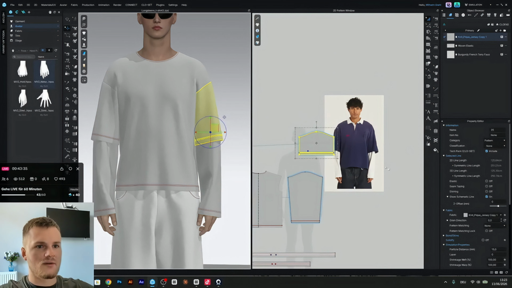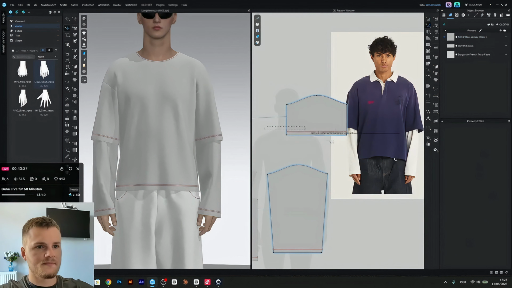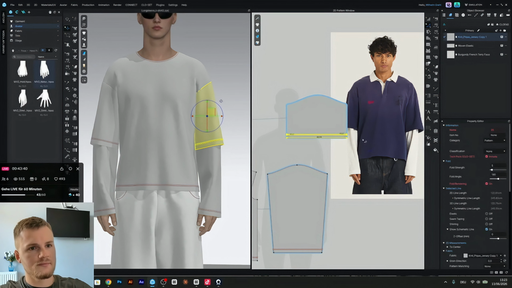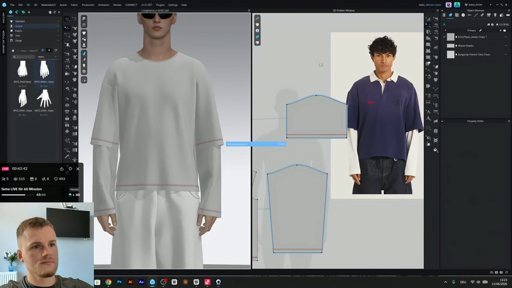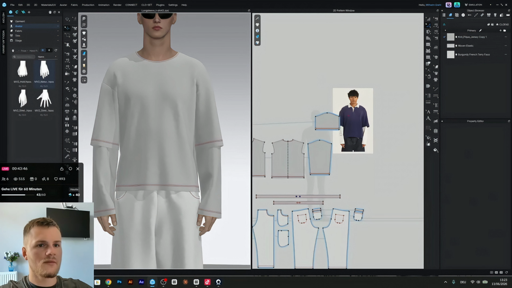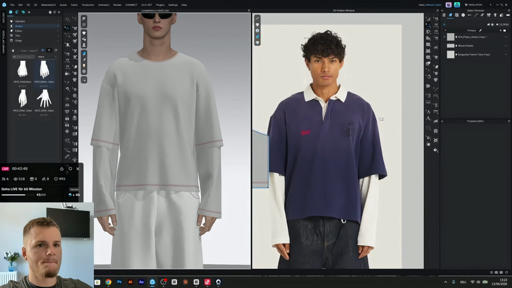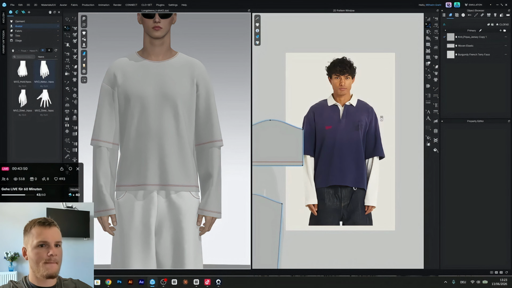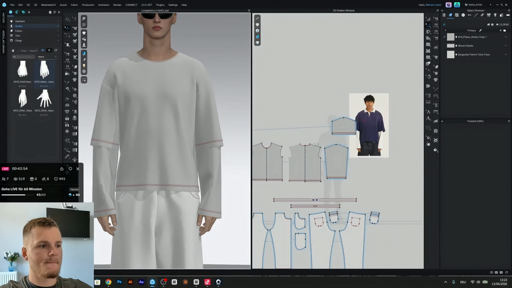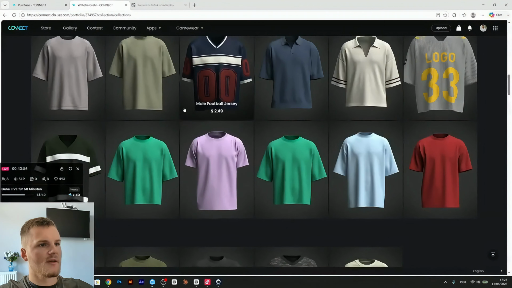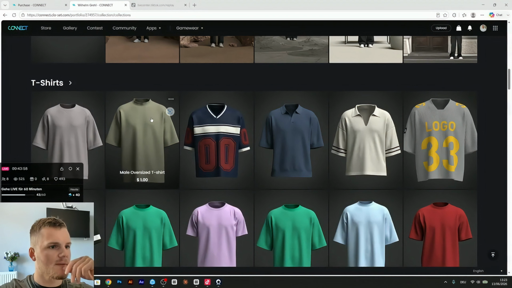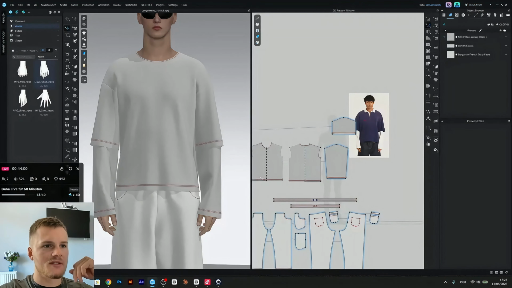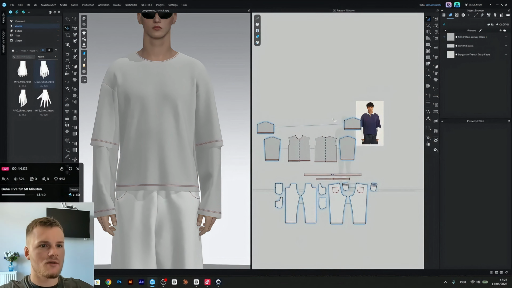This can be longer too. I think maybe I will take another shape for a t-shirt.